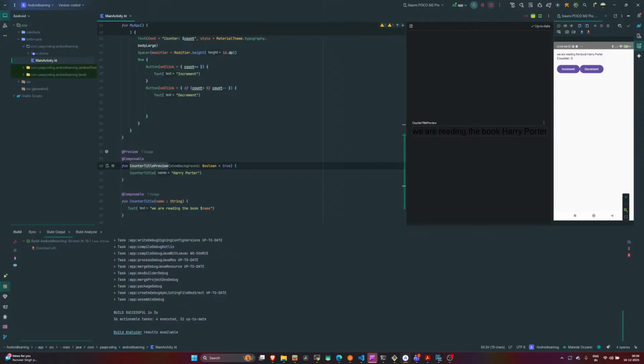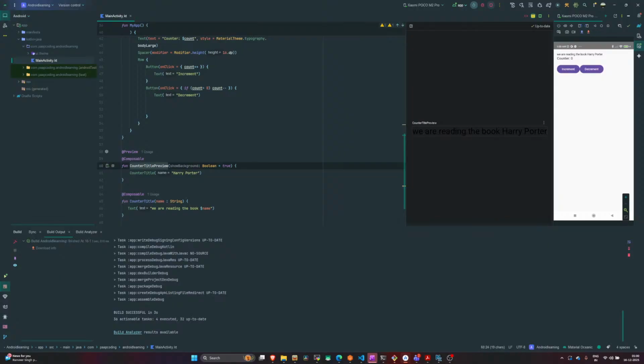With an understanding of what previews are and how to create them, let us look into one more feature, that is modifier. Modifier allows us to decorate our composable function by enabling the following. You can change the composable size, behavior, and appearance, and add more information to them. You can process user input and add interactions such as clicks or ripple effects. So with modifiers, we can change various aspects of our composable, such as the size, padding, color and shape. Most Jetpack Compose components from the library allow us to provide a modifier as a parameter.